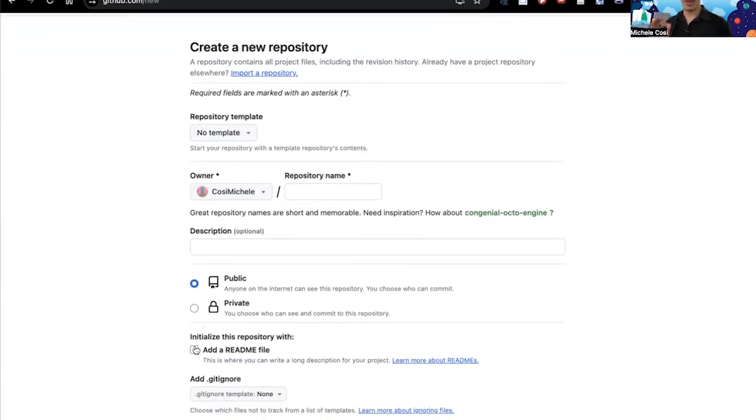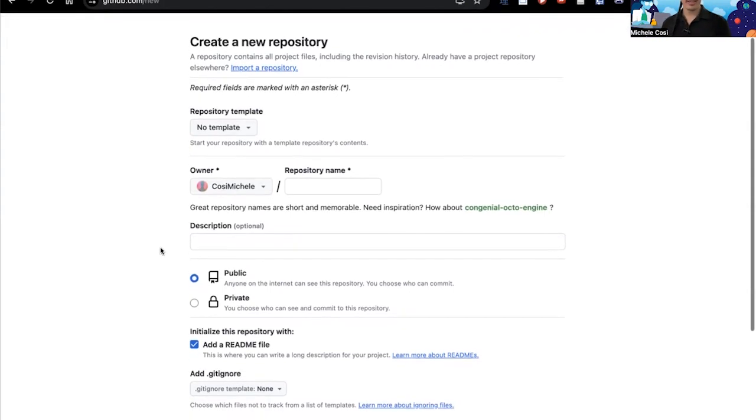I want to have a README, and it is really important for me to have a README because when I have a README, the repository structure is automatically created in GitHub. If I do not add a README, then I will have to create it later, which is confusing if you are a first-time user. So I decided for it to be public and add a README.